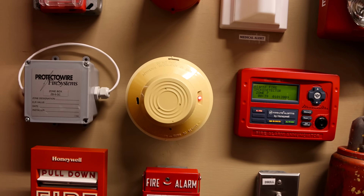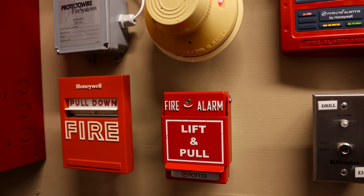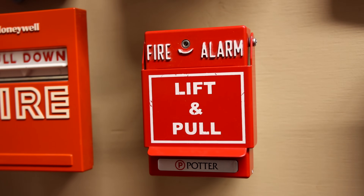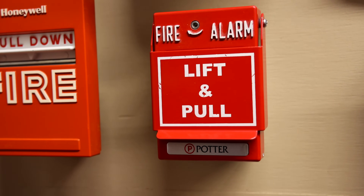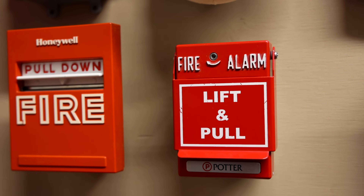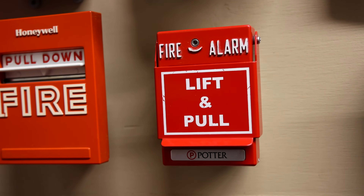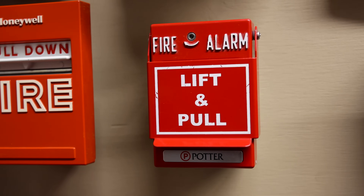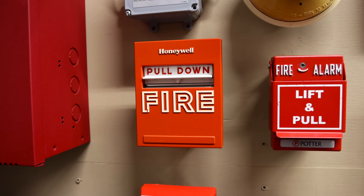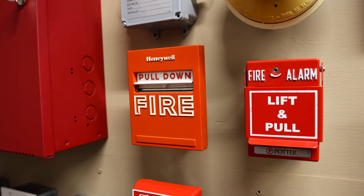And it seems that this smoke detector did work great. Going along with the Potter theme, I installed a new Potter pull station — well actually I've had this Potter pull station in the collection for a very long time, but it's new on the board. It is a Potter 1000476, also known as the Potter P32-1T-LP dual action pull station. The Honeywell pull station is also up for this test, but you've already seen that one be activated, so we won't test it out today.